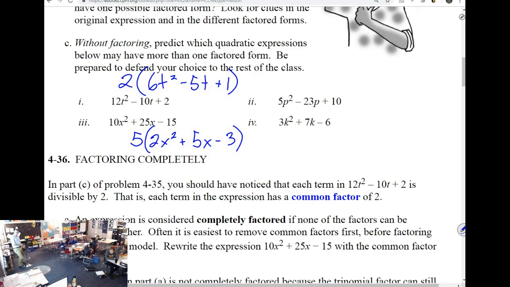Chris? Can you do the rest of this one? Yeah. So this, I gotta carry the 5 on through, right? I've seen people forget that. They factor it out and then they leave it. So 2 has to go somewhere. So I normally just give my first one the number if I don't know where it goes. Then I gotta make -3. So I gotta use -1 and +3, or -3 and +1, right? But then I have 2 options of where they go, so I really have 4 options here. I have all those options.